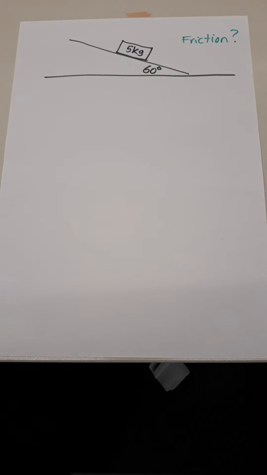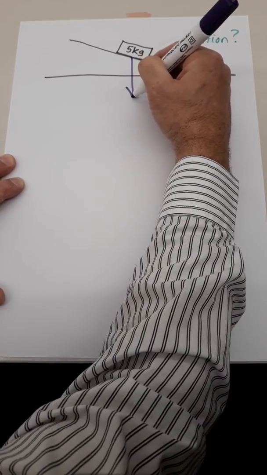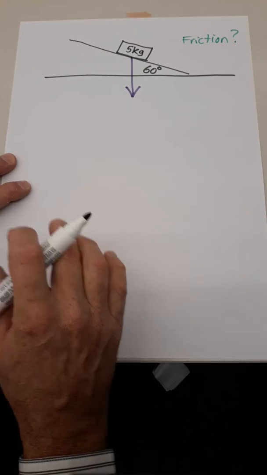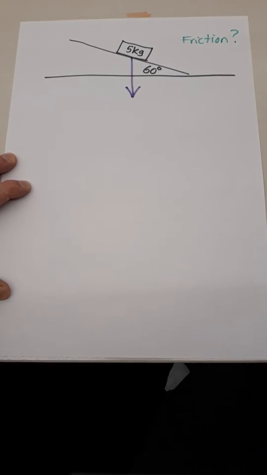Well, we need to first have a look at what forces are even acting on that object. I know that there's the acceleration due to gravity acting on the object, so there's a force called weight happening. Now, gravity is actually happening vertically downwards, isn't it? That way. And the force of gravity is 9.8 metres per second squared times the mass, which is 5 kilograms.